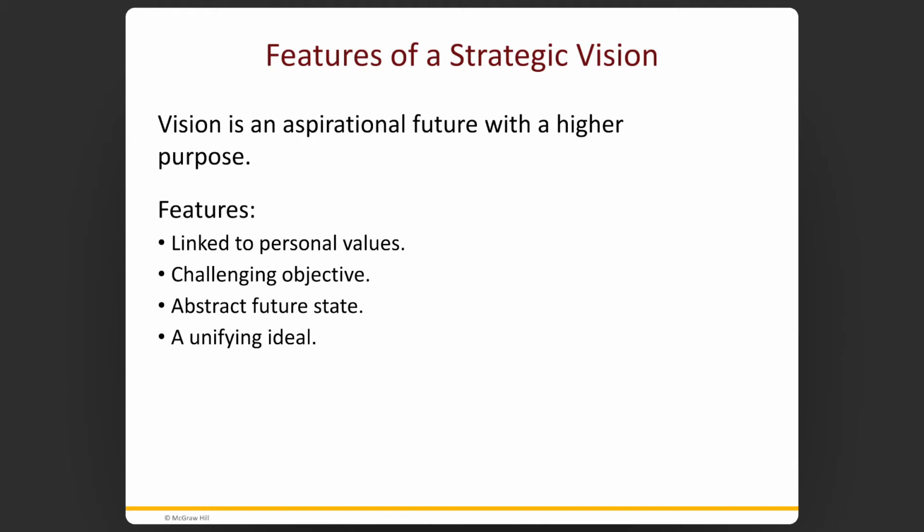Well, an abstract future state. That is, the future hasn't yet been experienced. So you can't detail what it looks like. It leaves room open for possibilities. It enables visions to remain stable over time, yet sufficiently flexible for external environmental changes. So again, you've got this notion of abstract future. The future is yet to be determined, and there's enough flexibility such that creativity happens and change within the organization is supported.